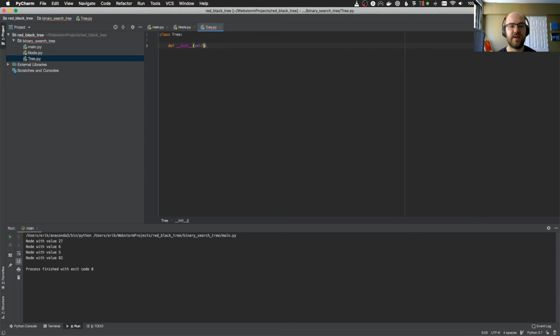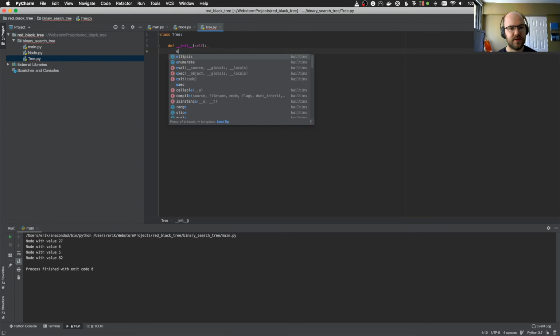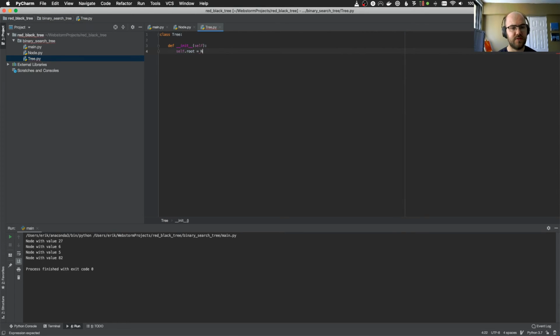Do I want it to have a... No, I don't want it to have anything to start with. Def init self, dot root equal none. So it gets initialized as an empty tree. That's the way I want it.